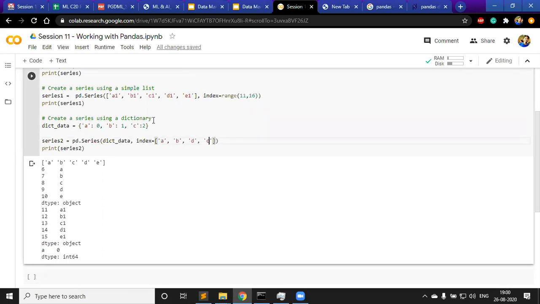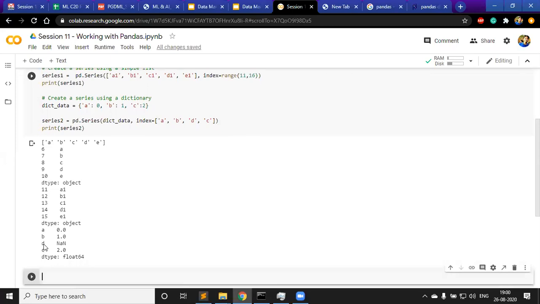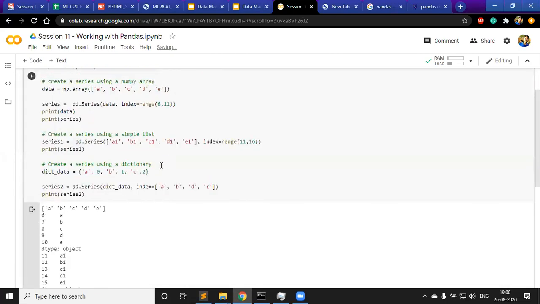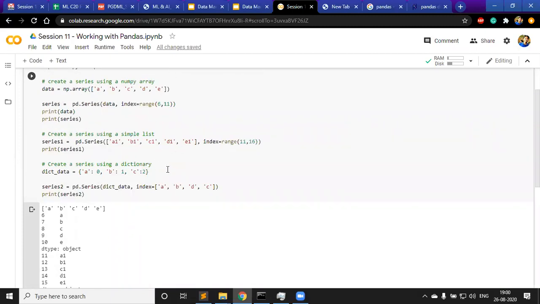You are using more indices than actual values. So what will happen is that it would create NaN for the one which does not have a value. That's what we saw when we were trying to add a different index. I hope this is clear to everyone. We can create a series using these methods. So why are we even looking at something like this?